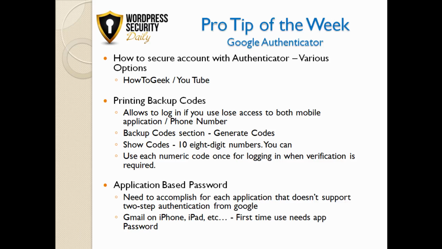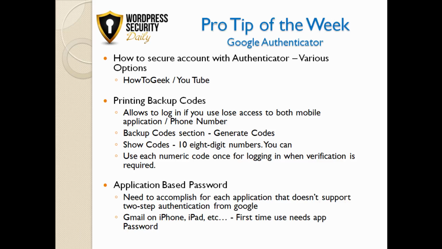There's backup codes. Now you should print those backup codes. So this is in the event that you lose your phone and your phone number potentially. Someone may have gotten it. You have a backup code that you can get that will allow you in to your different sites. And I highly recommend that. You print this off and you put it someplace safe, like if you have a fireproof safe in your house, something like that. You keep it in your wallet if you want, but if you lose your wallet, then now everybody has your codes. So it's just something to consider what you want to do with that.